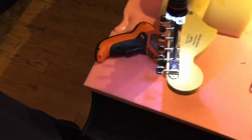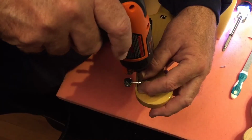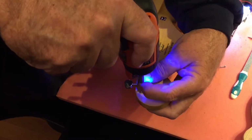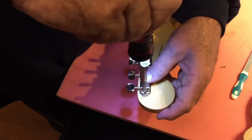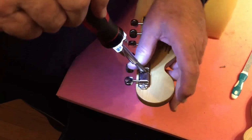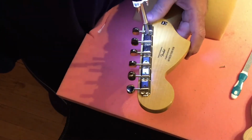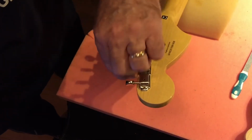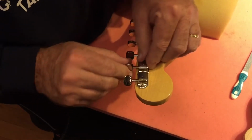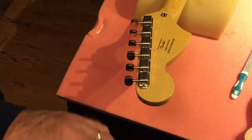Let's see if that gives you any kind of a better view. Okay. How we doing? That's going in fairly well. And these seem to be seated well now. Because I loosened these up before, I'm going to make room. But that's good. Now, okay, good. All's well that ends well. The tuners are turning, and they seem to be solidly placed. What more can you ask? It's pretty good. So those are set. Ta-da!